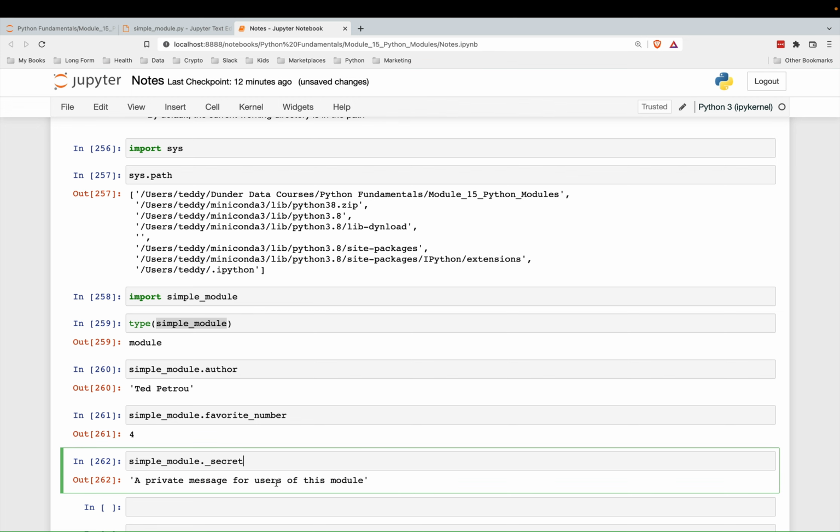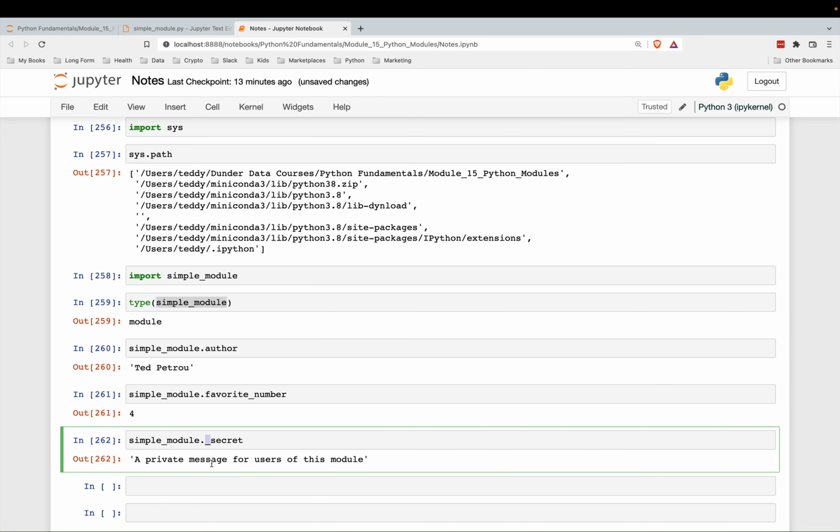So in Python, there's nothing that's technically private that you cannot access. In other languages, they do have private variables where you just cannot access them publicly, like I'm doing here. Python allows you to access them, but this is just by convention that an underscore is here. So the Jupyter Notebook says, all right, this is an underscore, not really meant to be accessed by public. I'm not going to show the user this in the drop-down menu.